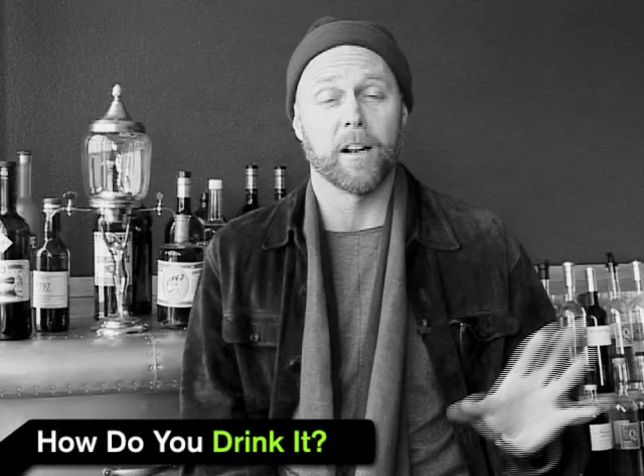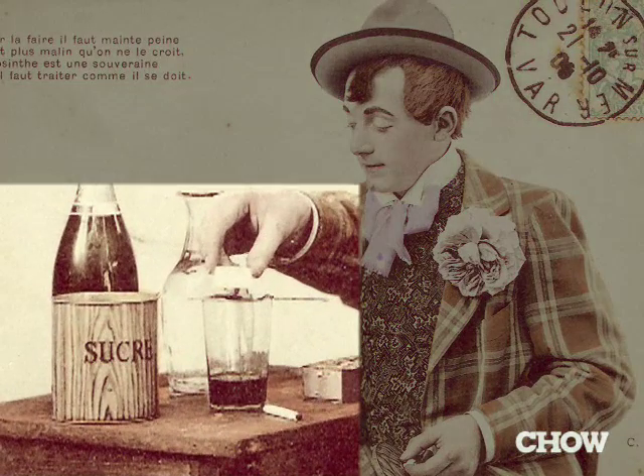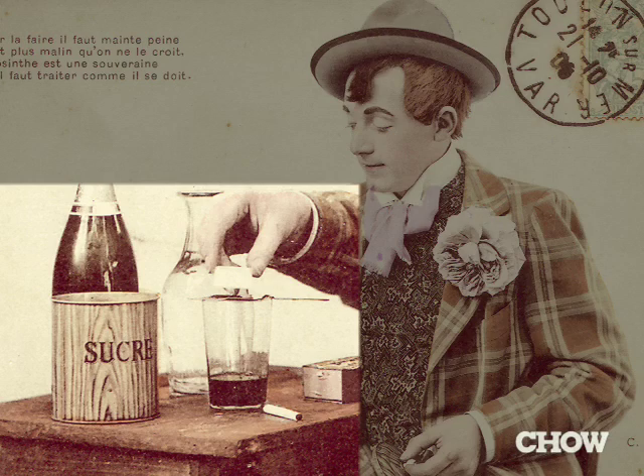It's not hallucination though. If you want to hallucinate, there are a lot of other really fabulous ways of doing that. A lit sugar cube is just absolutely asinine and insane. You're going to take a product that's 120 proof — that if you breathe too heavily on could potentially ignite — and light a sugar cube on top of it. That's silly. I think the sugar was really there because early absinthes were insanely bitter and a lot of them just had bad flavors, and sugar is a great way to cover up a lot of flaws in a product.